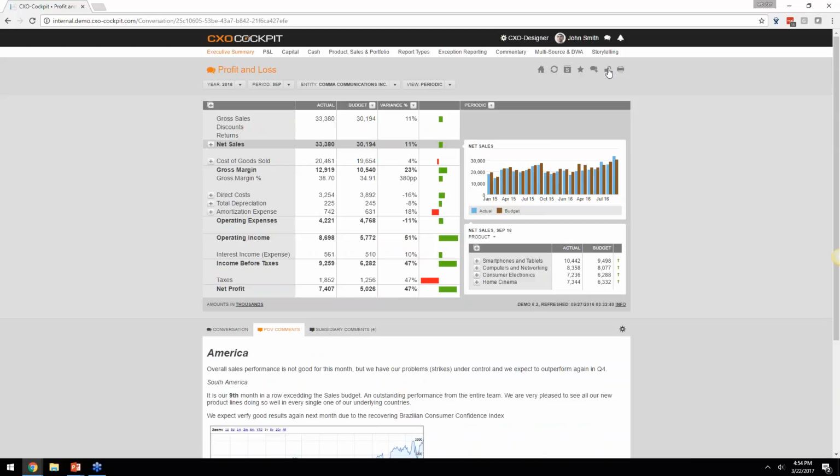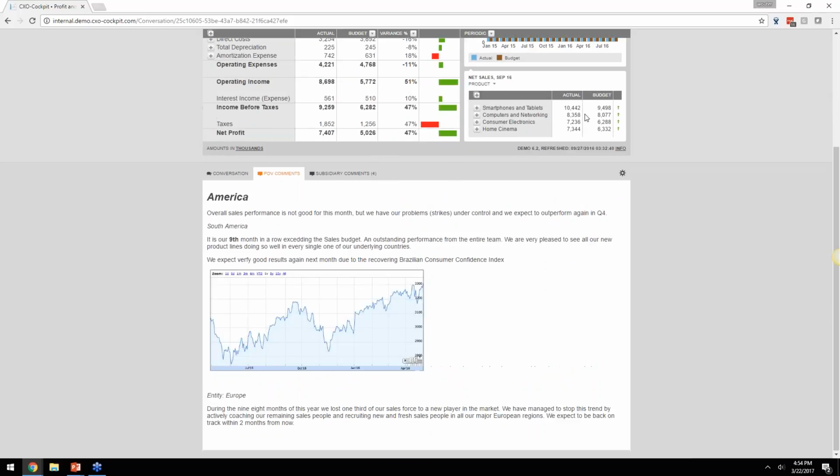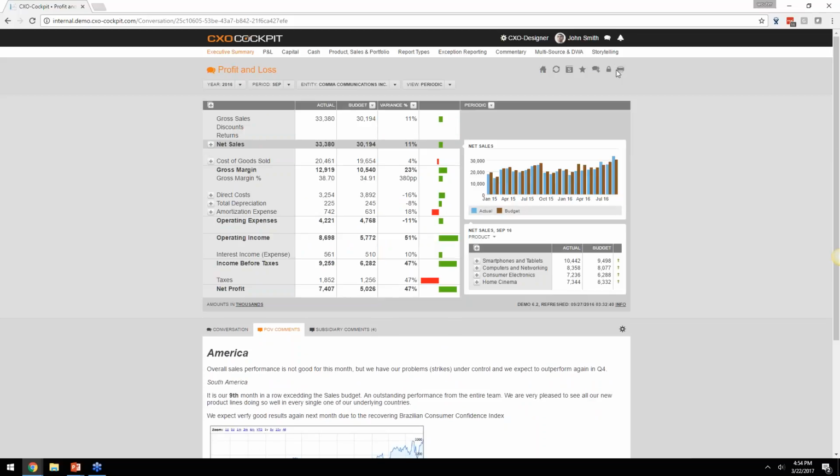John has the option to lock down the comments, lock down all the descendants, so no one below him can write commentary anymore, and then he could lock down his own comments, meaning comments are really locked. The lock is closed here. No one can change the comments anymore because he wants to make sure that none of the comments before the board meeting of tomorrow would be modified. These are formal comments, can be viewed by everyone. This is not a private conversation.